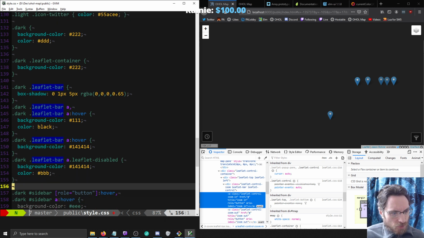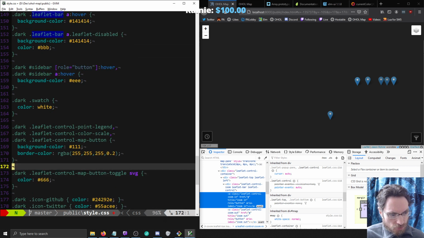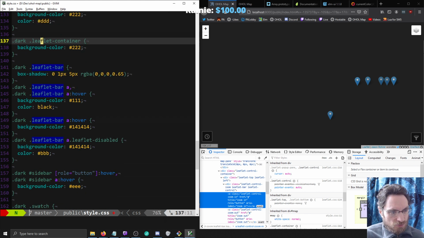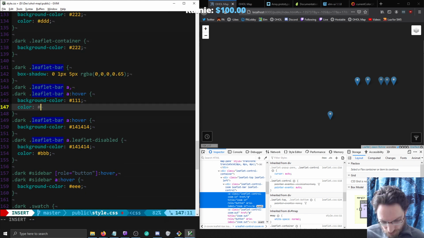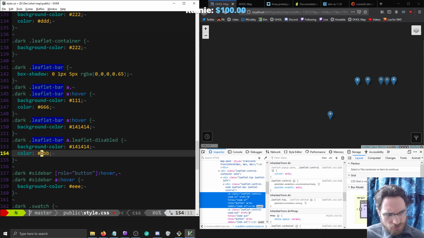What was our foreground? Color black. We need to also set our foreground color, which we said was going to be 6666. So that was a darker white. A disabled control would be a whiter dark?